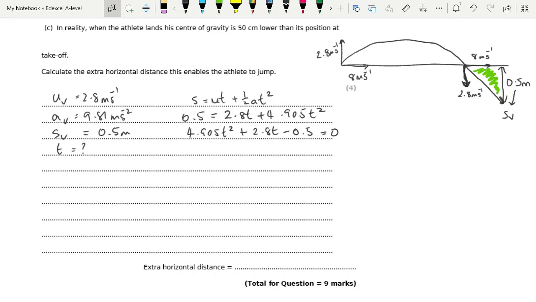I'm going to do it a second way, so everybody, even if you're not comfortable with this, you can also do this kind of question. It's 2 stages, but it may make life a little bit easier for you. So that's method A. Method B is to say, okay, well, if he's falling for 0.5 meters, we want to find out what his final vertical velocity is. So he comes through this point at 2.8 meters per second and falls for half a meter more, and he'll have a final vertical velocity. So we're going to go v squared equals u squared plus 2as.